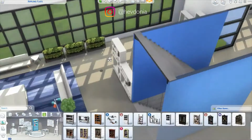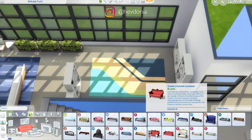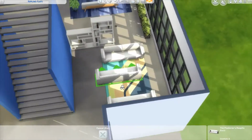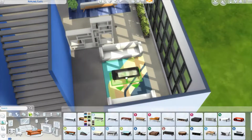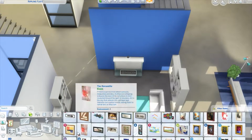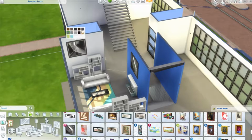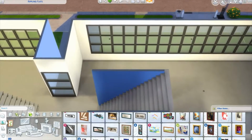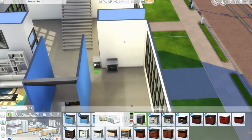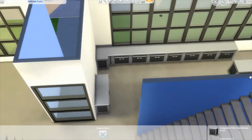Use the bookshelves to kind of divide the space up a bit, so we've got a little bit more of a formal sitting area, something that's a little bit quieter, a little bit more tucked away as well. We've got a little modern fireplace here, just to add a little bit of comfort, using some of the black and white pictures as well, because they are nice, fun and stylish, and use some of the shapes and stuff that you see in these types of builds as well.